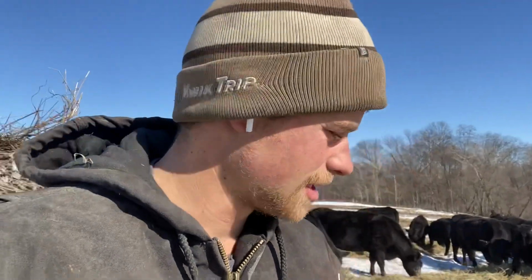We're out unrolling some bales today for the cows and the goats and the steers. Yep. We got 2 unrolled so far, going on the 3rd one for these guys here, cow-calf pairs. Probably gonna feed them 5 bales today, 1 for today, and go all the way through Wednesday because we got the soil health meeting with Ray Archuleta and Plainview. That's the plan anyways, so gonna feed them enough to last till then.